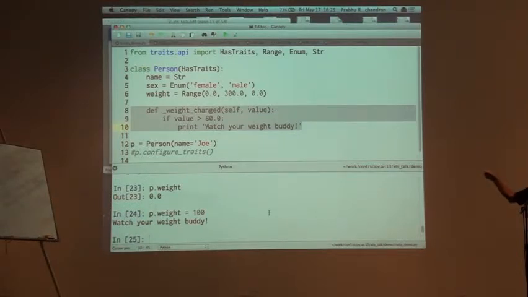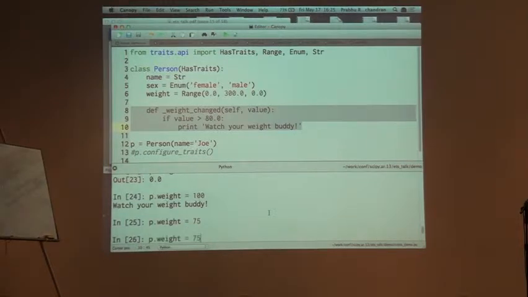And it basically said what's your weight. Now if I reduce it to say 75, it prints something, go back to 100, it's going to say it again. Notice if I did p.weight = 100 again, it doesn't call it because the weight hasn't changed. You may have assigned it, but the weight did not change. So it's smarter. So this is all very nice.